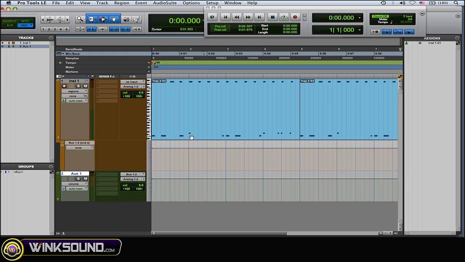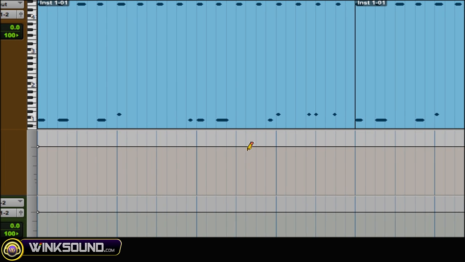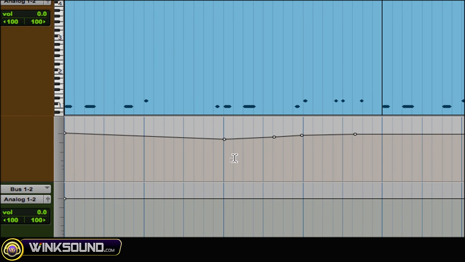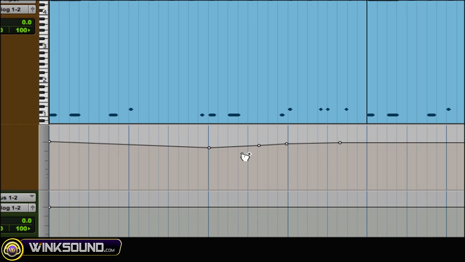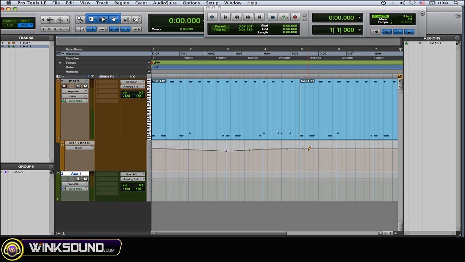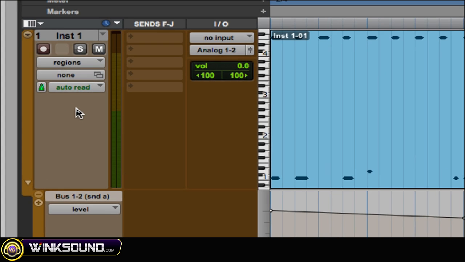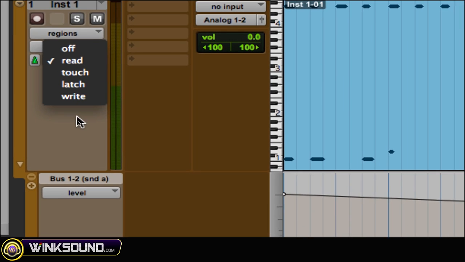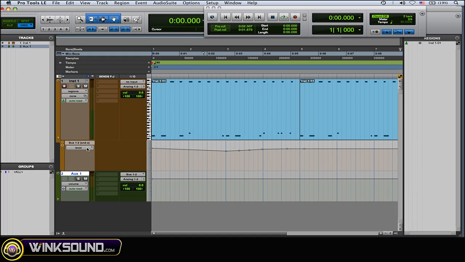All right, so you can grab your pencil tool and draw it in, or you can just make some quick points with the pencil tool. You can hold down control, and as you can see, there it is, and I can make some quick points or draw in some stuff. Or you can also hold down command, and you see the little grabber tool has a plus on it, so you can add in some points to adjust. Or you can manually draw in your automation as if you were drawing in any other automation. Just click here and choose touch, latch, or write, and go grab the fader of that bus and draw in that automation data.